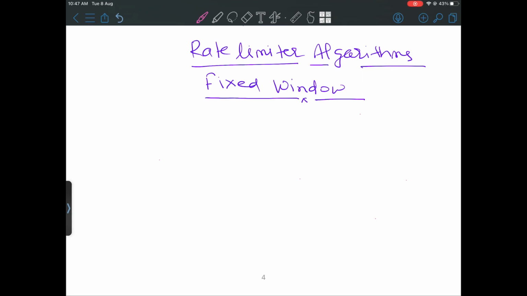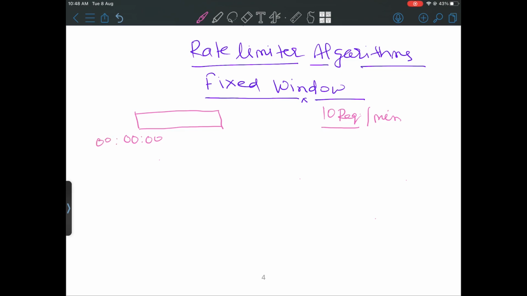In the fixed window algorithm, we define a window to serve requests. For example, we define, okay, we will serve 10 requests per minute, right? So for every minute, we are going to serve just 10 requests. So for example, if we have a fixed window of 1 minute, right, which is starting at, suppose, 00:00, I mean, yeah, 0 seconds, right?